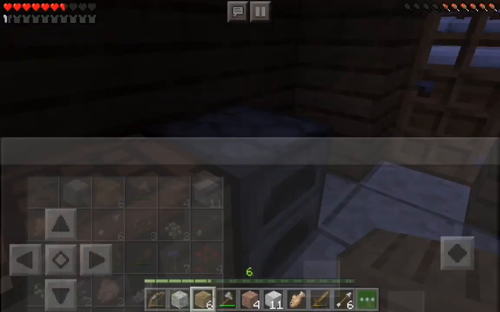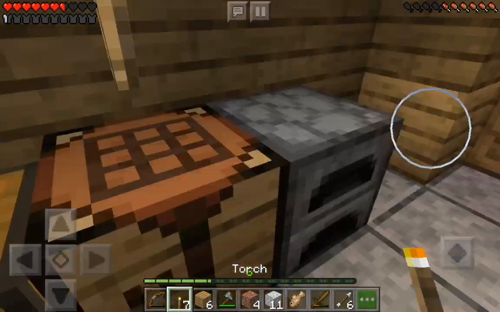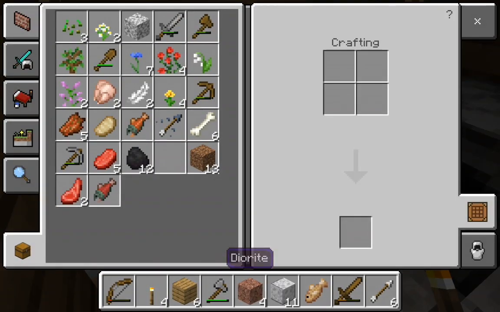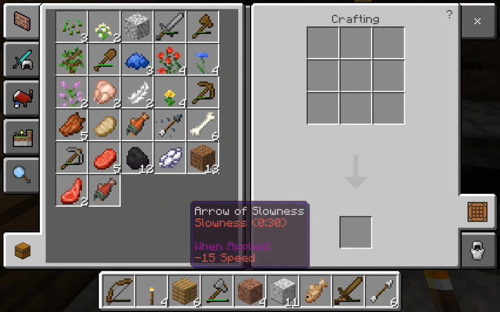Okay, so our house is not a bad thing. I mean, it looks nice. And we can make torches. I got 8 torches. Nice! Look at that! Okay. Let's make a side bed. We want our bed to look a little bit better.